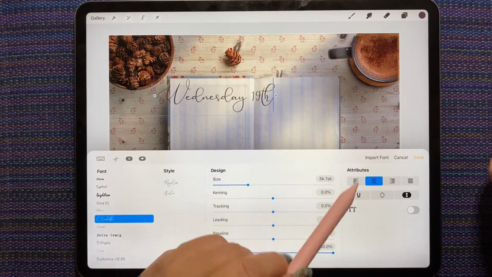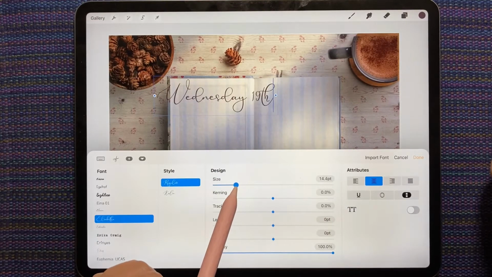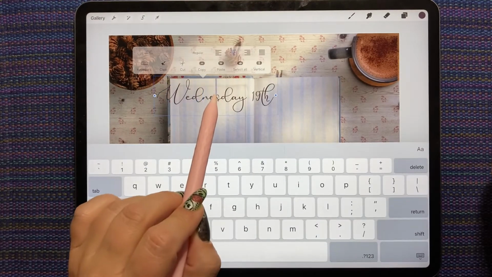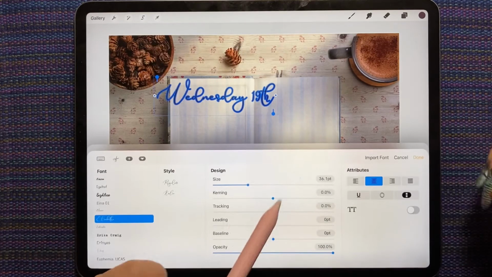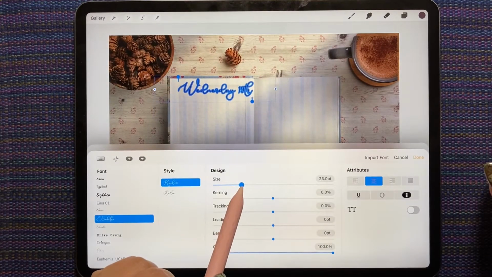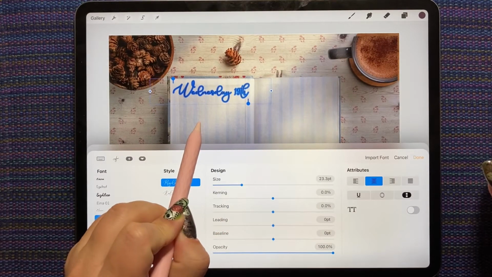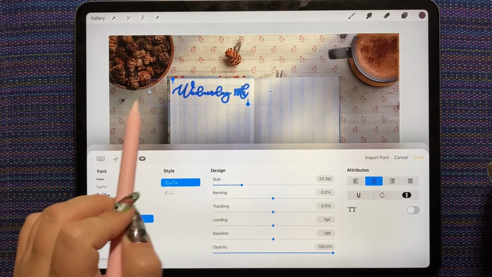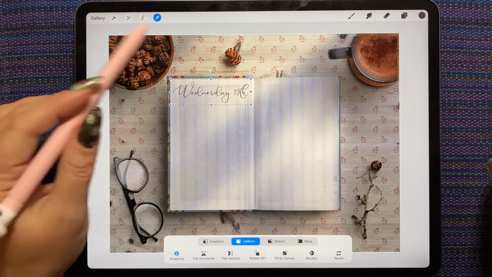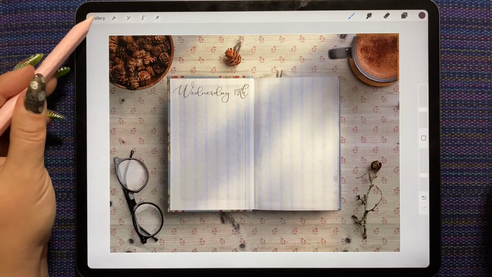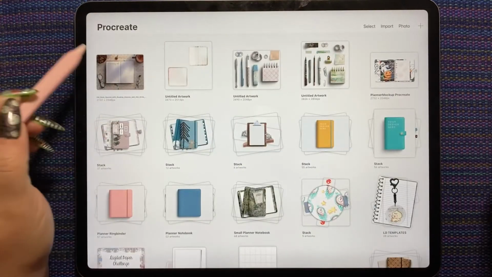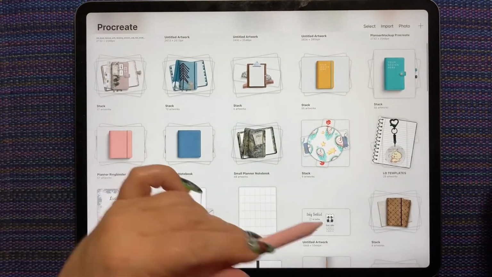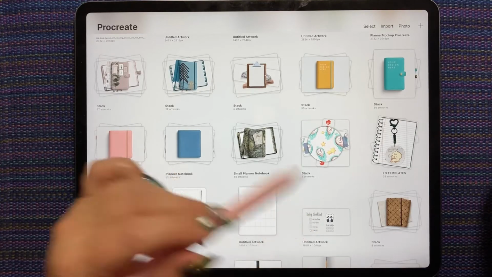So let's put it here. We're going to highlight it, tap the tool, and then we can shrink this up a little. There we go. That's pretty. I'm going to pop back out of that file, and I'm just going to grab my digital checklist.